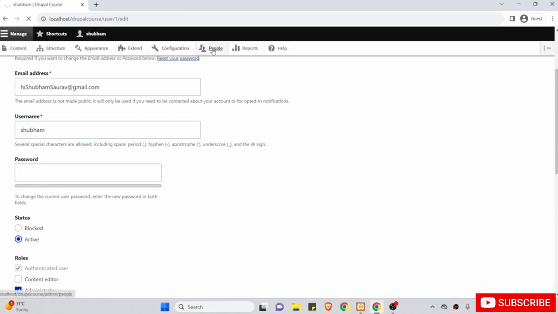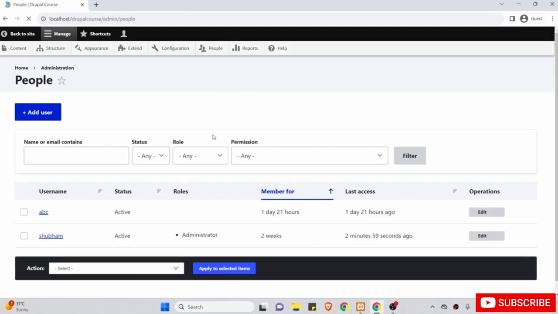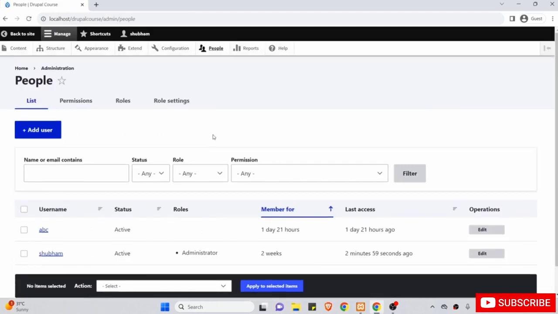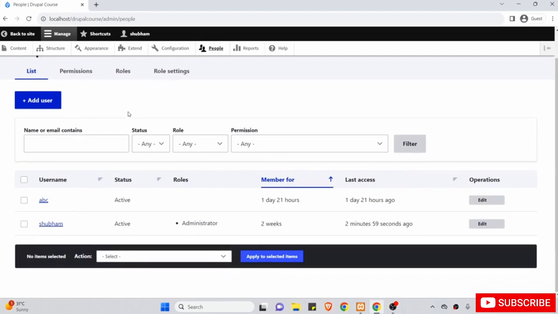On this people page, you will find the list of all the user that is available on this website. And here you will see that we have two users here. This Subham username is the one using which we are currently logged in, and this one is an admin. You can click on edit to edit this user profile, which is your profile. But because you are an admin and because you are logged in using this admin account, you can edit the user profile of any other user on this website.